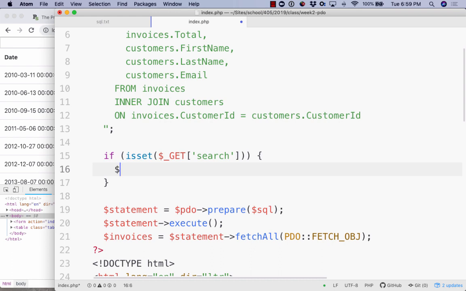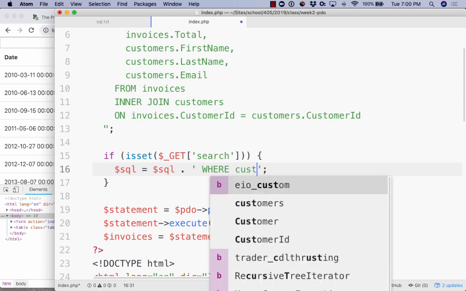So here I'm going to say $sql is equal to $sql concatenated with, and I'm going to modify this query string. So I'll say WHERE. What should we search by? Maybe we should search by name. All right, let's just search by name actually.